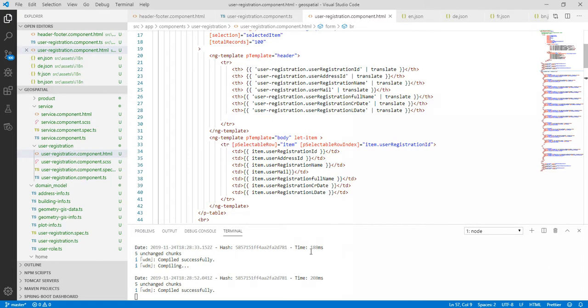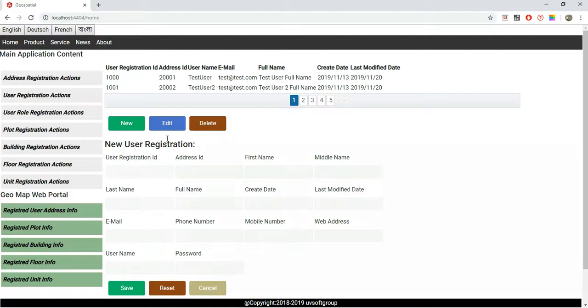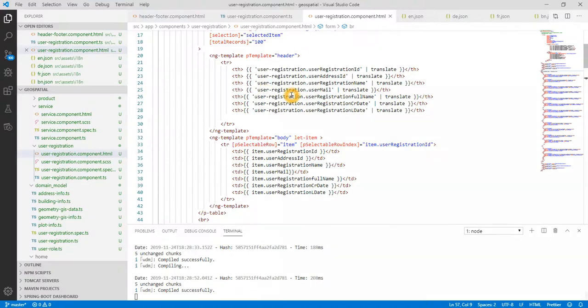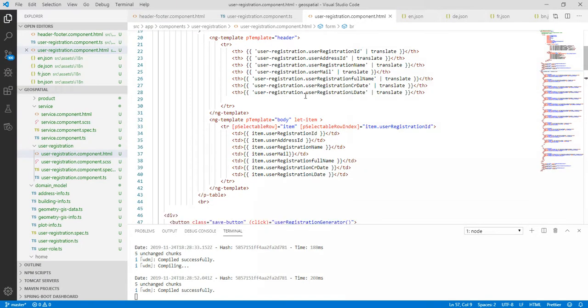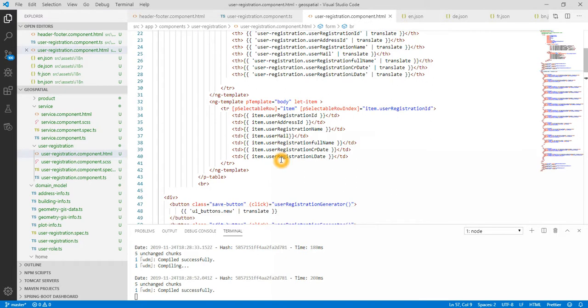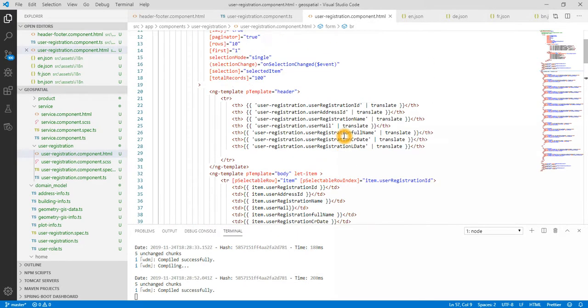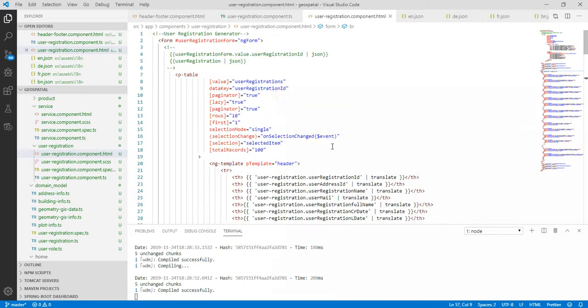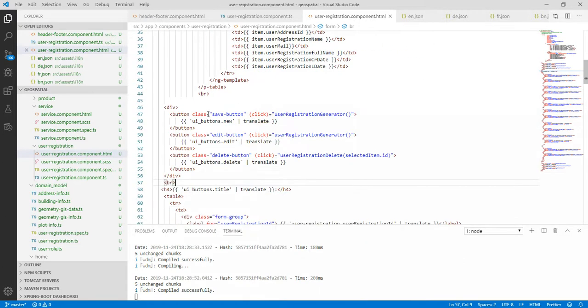So in the thead, all that through column information means this is the column information for all the th, and then the pipes, and then here is the body of the user records. You iterate through the respective user registers, all the users, and then fill in the data. And these are the buttons. You see the button, still the same button, still I'm integrating, and the delete button, some functions are called here, register delete.